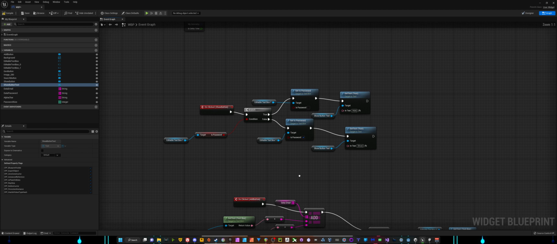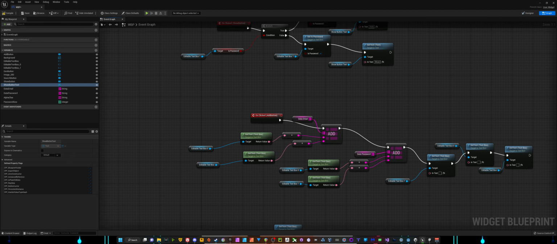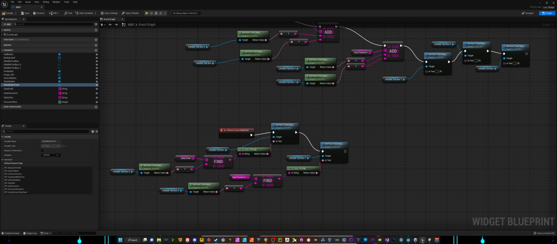Now we get into a little more complications down below here when we start getting into our data entries. So we have our add button, search, and our generate button. All right, so let's go into our add button. This is when we're going to add this entry into our dictionary, or in the case of C++ and Unreal here, our map. So we've created a new variable here called map, or sorry, this one's called data email, and then we have one down below that'll be used later for data password.